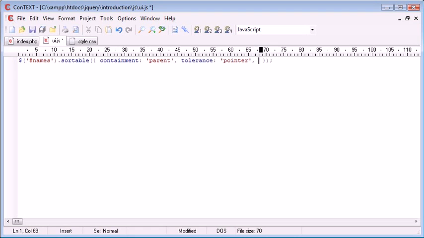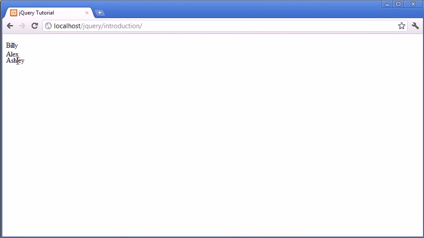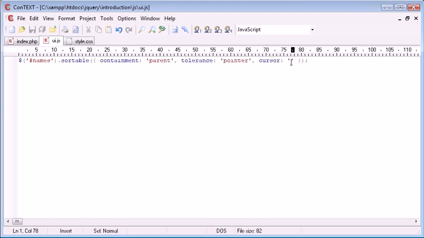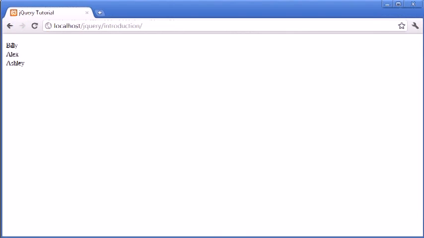Okay, so let's go ahead and look at some other options, some more aesthetic options. The first one being cursor, and this is just the cursor that's displayed when we're actually dragging a particular element. At the moment it's just set to the default cursor. I'm going to go ahead and set this to pointer. There are obviously a few other options, but I prefer pointer because it gives us this nice hand icon which sort of simulates actually moving something around.